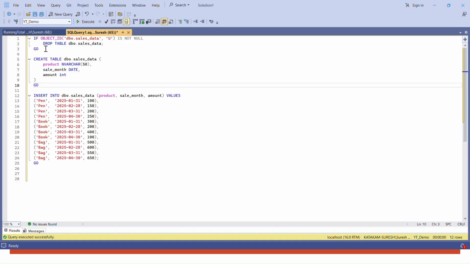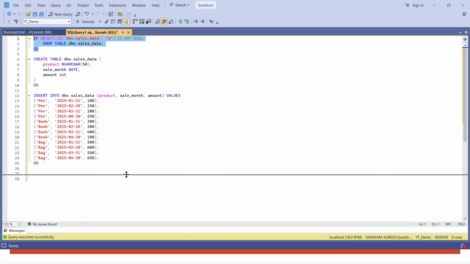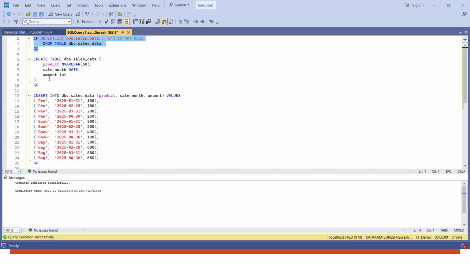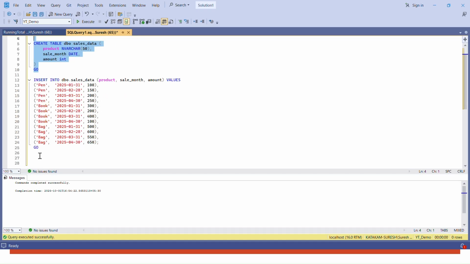Okay, so first I will drop the table if it already exists. Okay, this is completed, and I'll create the table again with the required columns: product, sale month and amount. Okay, and now I will insert the sample data.